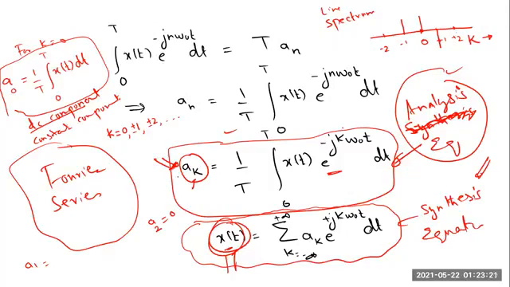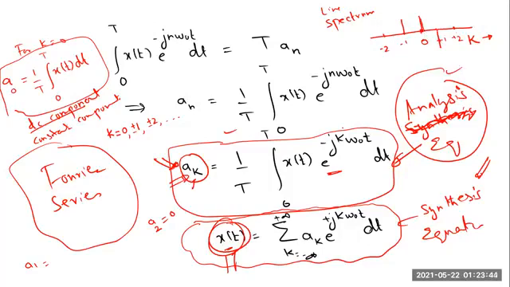And because of that reason, if you remember, I mentioned that a_k are known by the name of Fourier coefficients, but they are also known as spectral coefficients. And spectrum is related to frequency. So actually, k equal to 0 means this is the DC component. It means the zero frequency component.